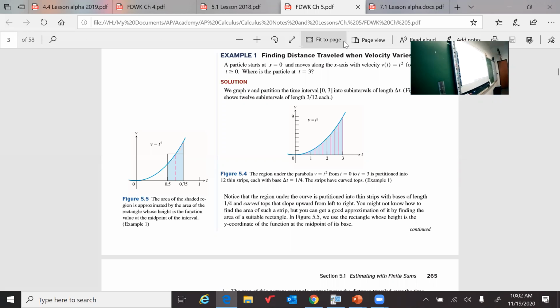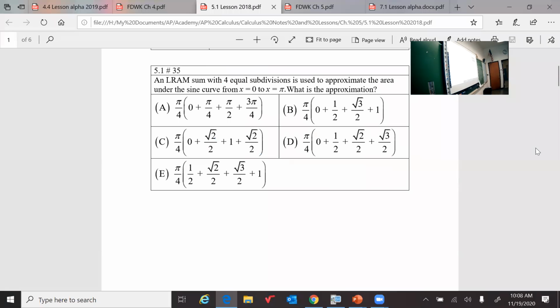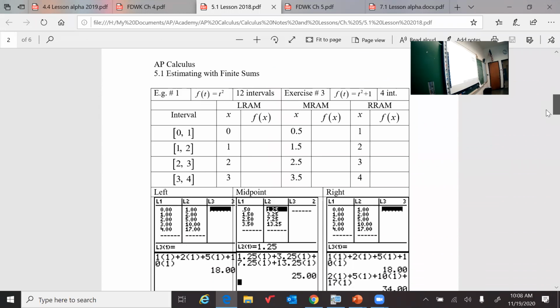If you're at home and you can't see the board too well, then you can just scroll down on the PDF to see how the implementation is written, in order to have a plot for whether your height is going to be a left input, the mid input, or the right input. Just set that up with a different function, and then we'll roll that out. You see what happens.